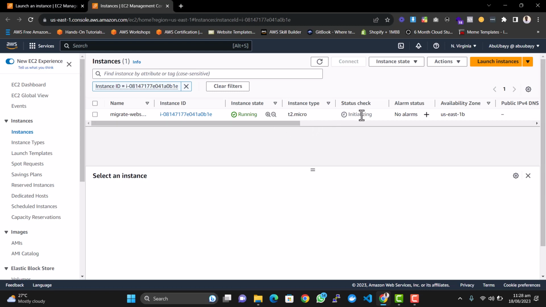So we are going to check for the status check to pass. The EC2 instance we created is now in the running state, and it is yet to pass the status check. So I'm going to pause the video now, and when it passes the status check, we are going to use our EIC endpoint to SSH into it and migrate the database.